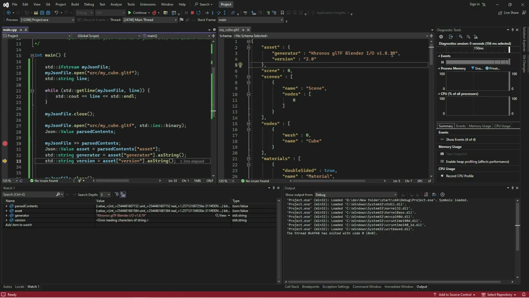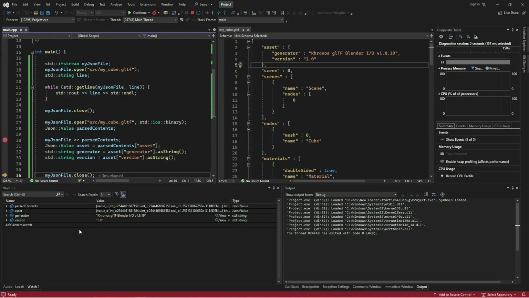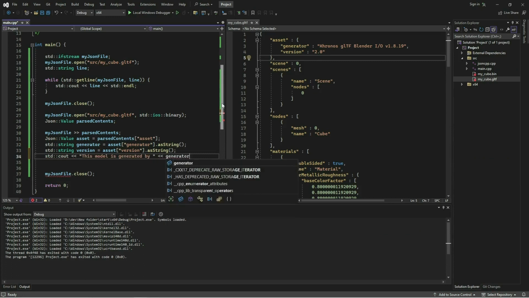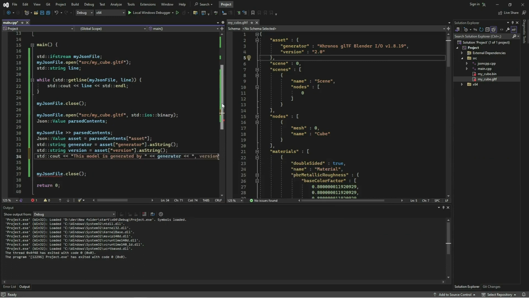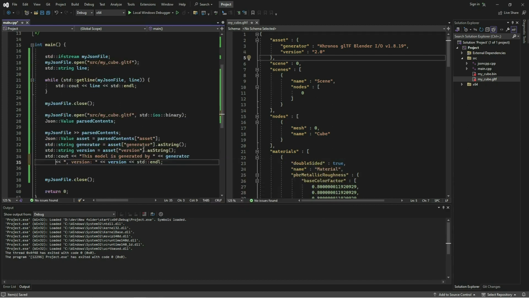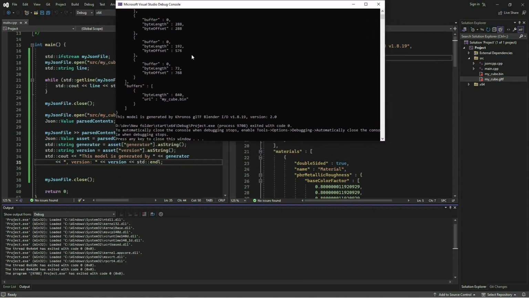Yep, that matches what I can see here. And same with the version. Awesome. So what I could then do is print this out to the console. Perfect, and we can see that we're getting what we expect.